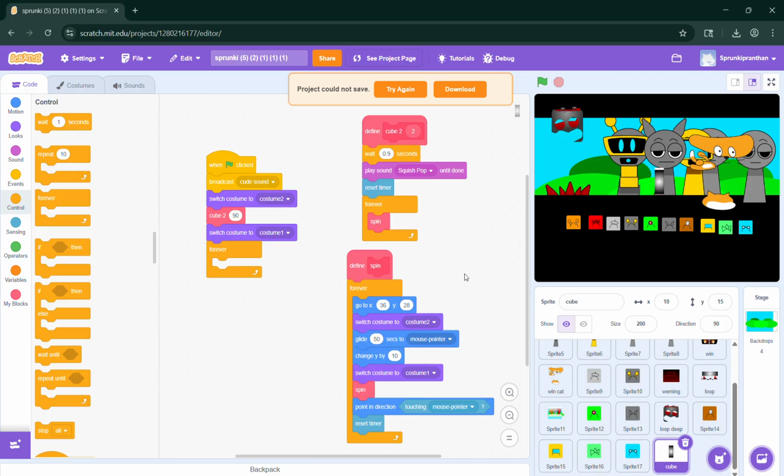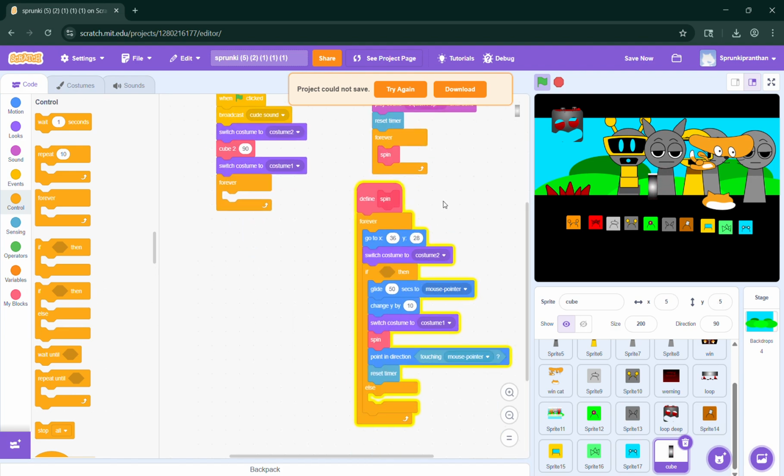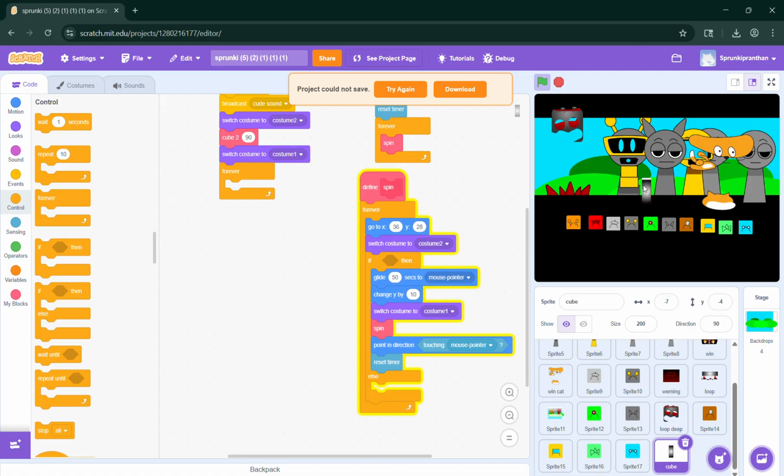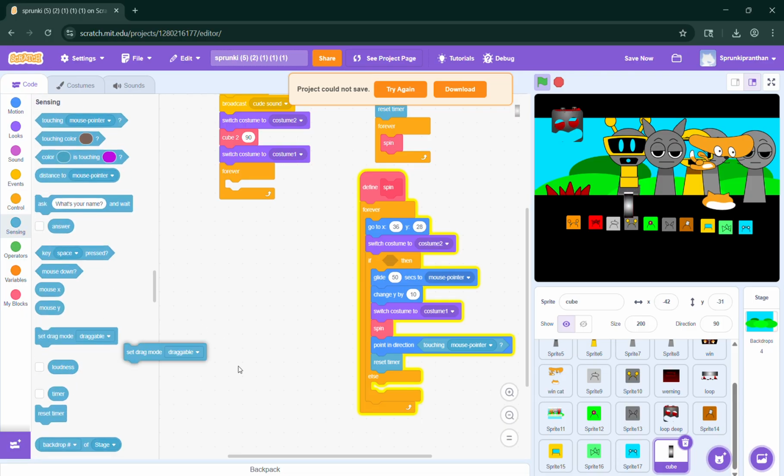Okay, now what we have to do, let's do the forever. Now let's put the if else. Now it can work. Now we're gonna set the block, but it needs to be draggable.